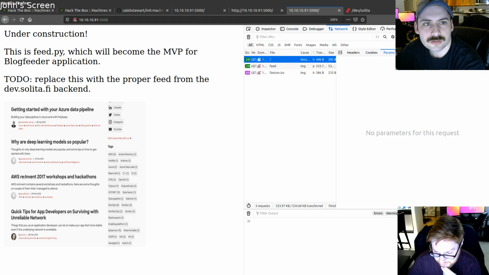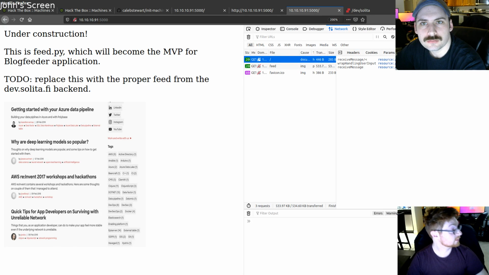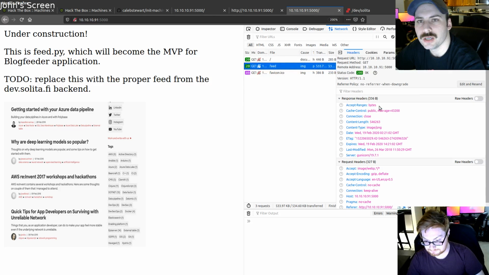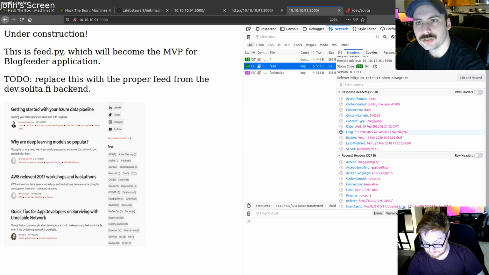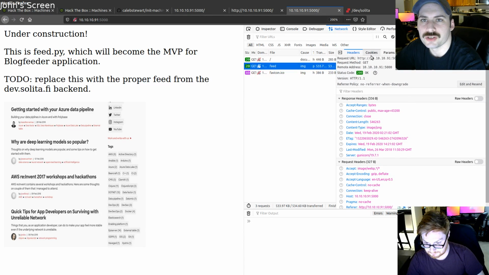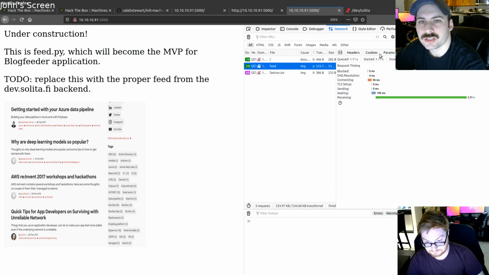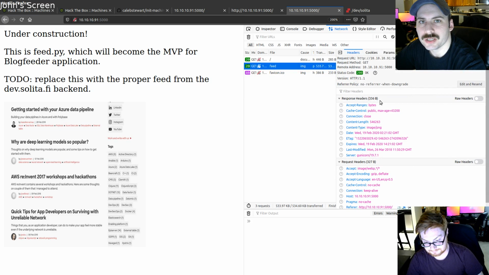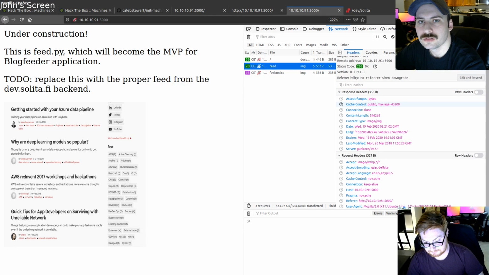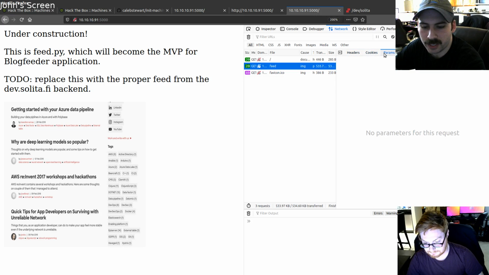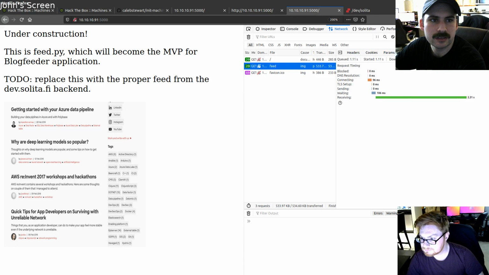You already added it to your etc hosts file? Added what? The 91. Like DevOops? Yeah, so I have devoops.htb added. I have no indication that there's another name we need, other than that dev.sleater.fi, but that is an actual website, so I wouldn't imagine... And I think Firefox cached... So I added that dev.sleater thing to my hosts file.